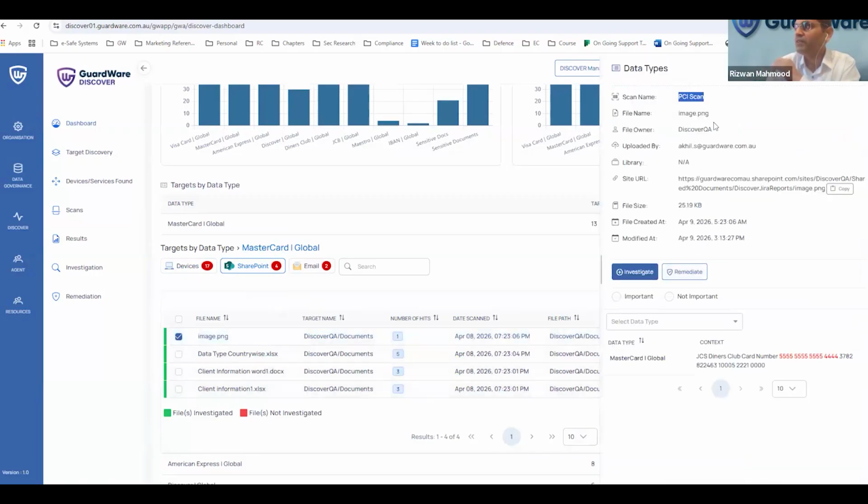You can actually see the PCI scan information: where the location is, who the owner is, when it was uploaded and by which user. All that information is there, because sometimes you need to interact with that user to say, sir, can you please delete it or do something with it? So you can do that interaction. You can mark it as important or not important, and then I can do one-shot remediation. So fast and simple. You will get snippets from within that data. You can see or hide that information, but for the demo, I left it open so that you can understand what this information is all about.